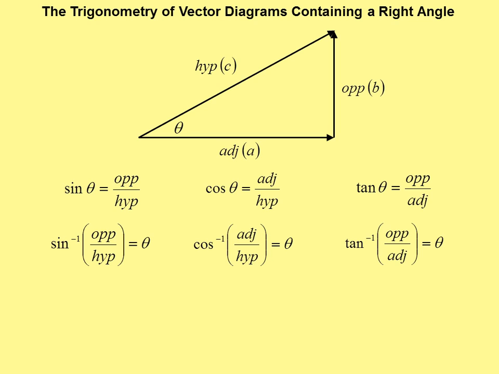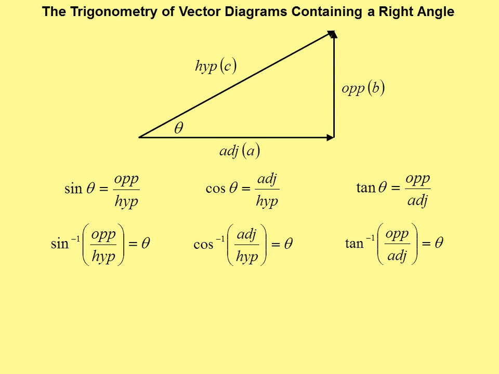And also, you got to be a little careful with parentheses. You either have to do the division, then take the inverse of that number, or you have to put parentheses around it like I have. If you don't put parentheses, the calculator will take the inverse tangent of the opposite side and then divide that answer by the adjacent side. That's not right. You want it to do the division first. So be a little careful about that.